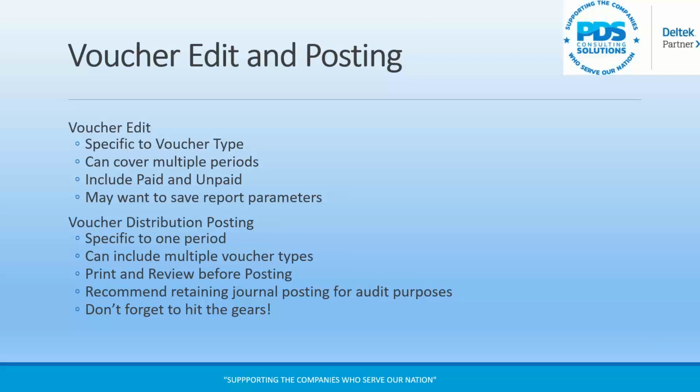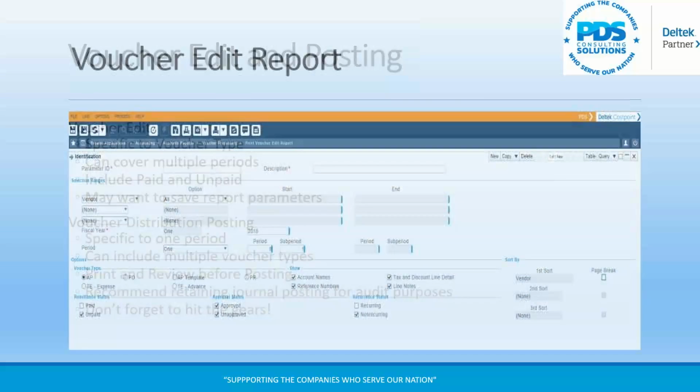So once we have input our vouchers, saved our vouchers, we go through an edit process. It's highly recommended that you review your voucher edit, and you will want to save some parameters related to how you print this voucher edit. And then we're going to look at voucher distribution posting.